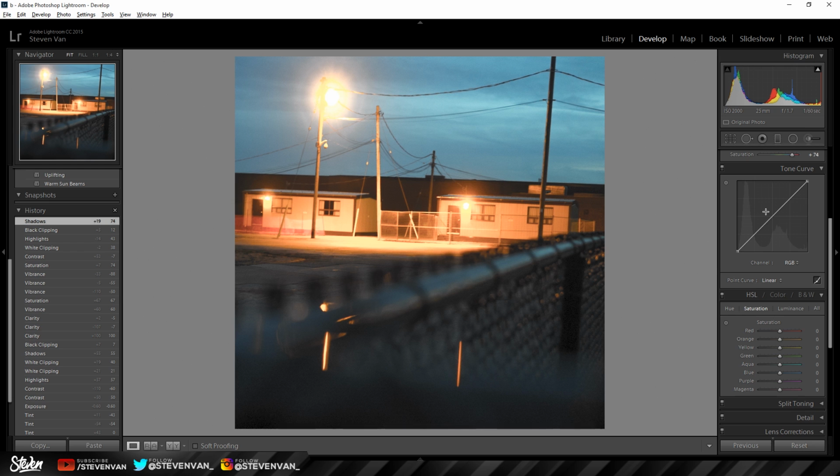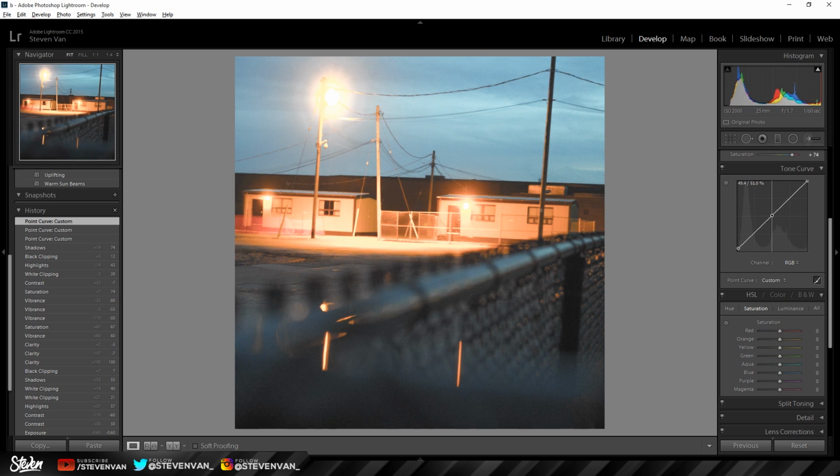For tone curves, I usually only use it for a faded look, and what I mean by this is if you go to this first point and just lift it up, it will fade in the shadows and stuff, and if you pull this down, this will decrease the highlights. I'll just keep that the same, but I'll increase this just to add a little faded effect, not too much. And if you press in the middle here, basically, this isn't the best way to explain it, but if you press in the middle and go up, it makes it brighter, and go down, it makes it darker.